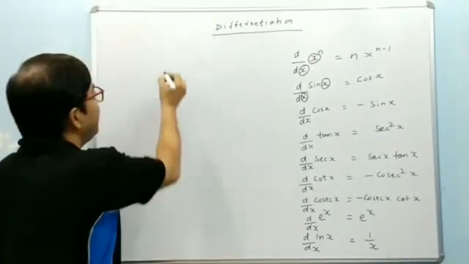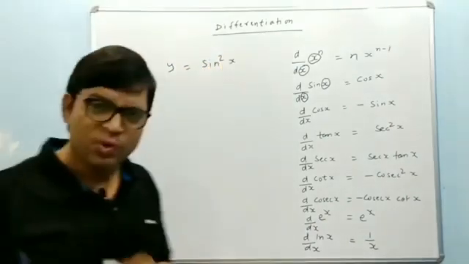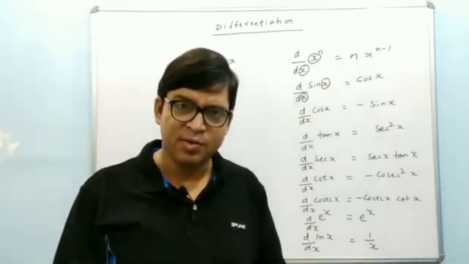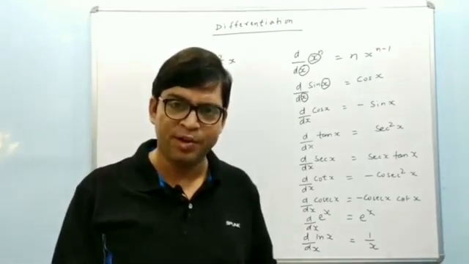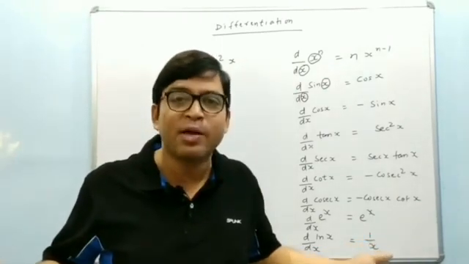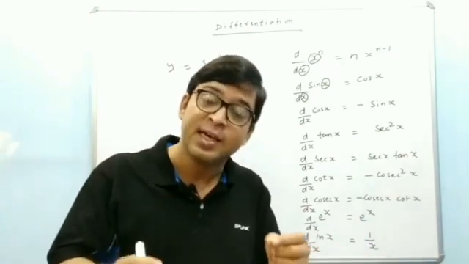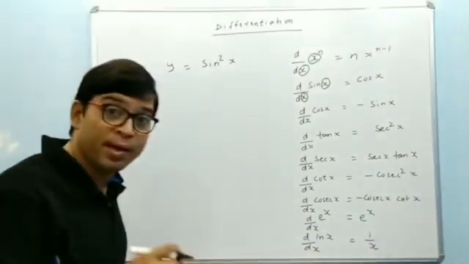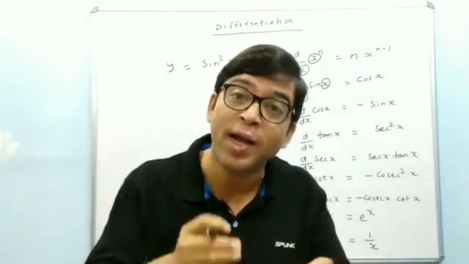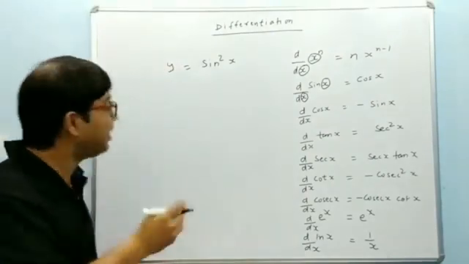Suppose I am taking one example. If y is equal to sine square x. What is this? Can you tell me? I asked the student, what is this? Which formula is this? Is it trigonometrical or algebraic? The student says, sir, it is trigonometry. Why? Because sine is there. No, at first instance it is algebraic. See how? So you have to identify at first instance what it is. Then you proceed. You will get the things automatically.